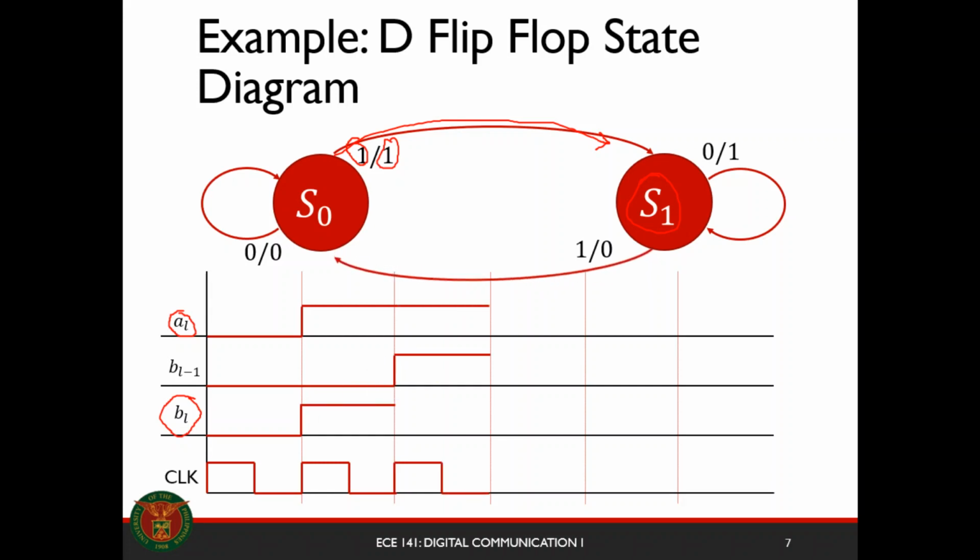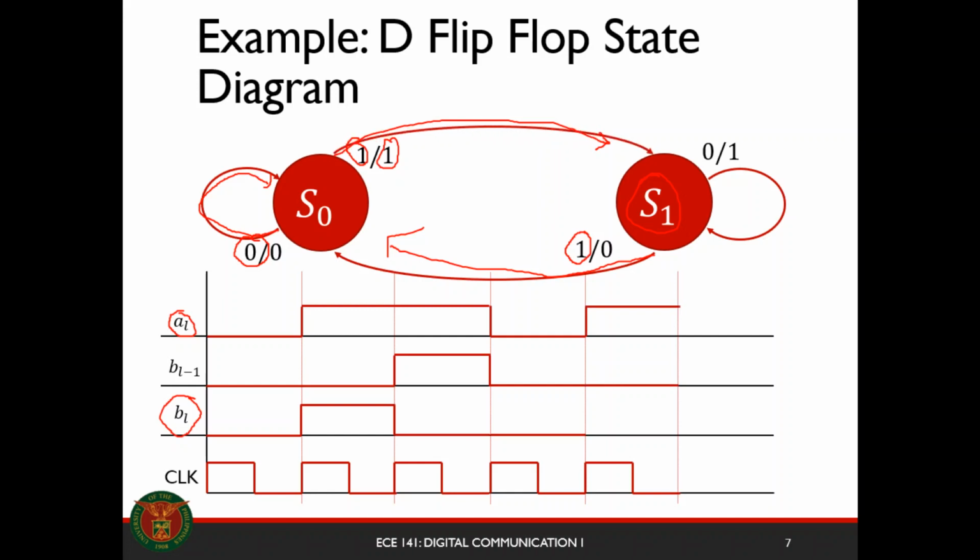Next, the input is still 1, so we trace this transition where the input is 1, and the current state becomes 0. Now the input is 0, so we look at this transition, and the state goes back to itself. The current state is still 0, and so on. When the input is 1, the output is 1 and the current state is 1. That's how you form your state diagram.